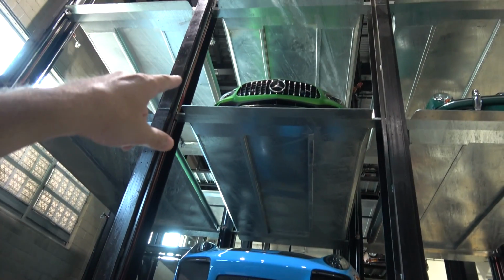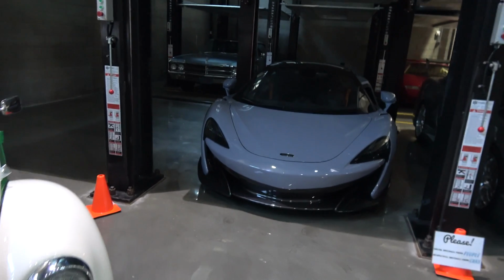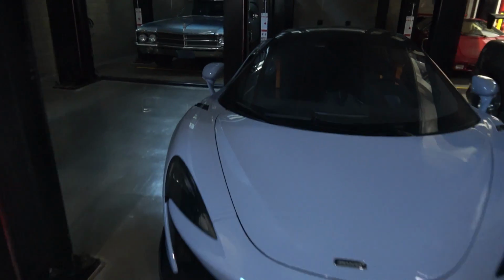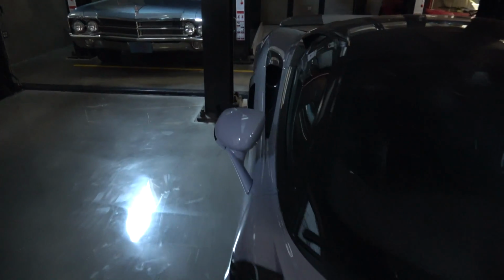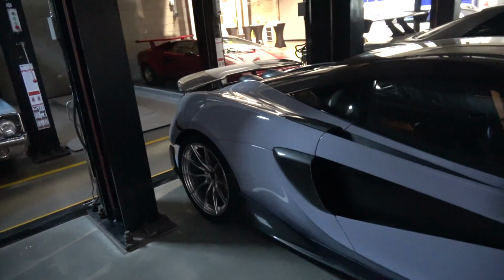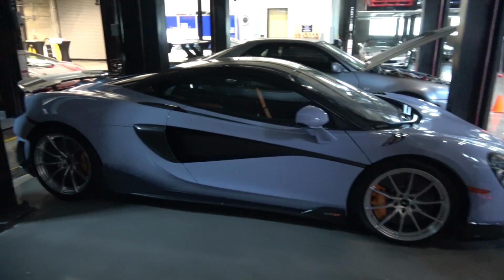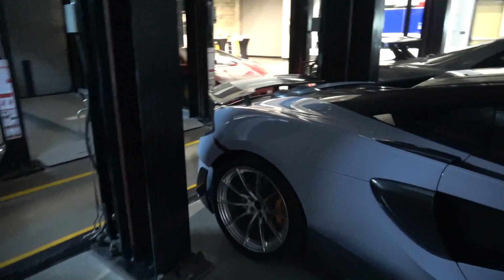You have the AMG GTR, the GT2 RS, and then the 600 LT. I have got a sweet spot for the 600 LT. I don't know if I'm going to buy one, but I do like it. It's all the top facing exhaust that I like. I don't know, maybe it's just a gimmick, but I do like it. It just depends on the reliability of these cars long term.